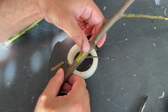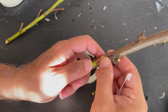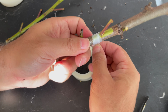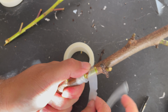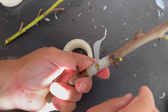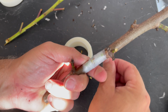Okay, now all you need to do is wrap it, and then remove unnecessary branches around it so you can work clean and nice. Here, start wrapping. You can take this off. Now when it comes to the bud, you only want one layer of parafilm on top of it so the bud can easily break the parafilm when it is growing.